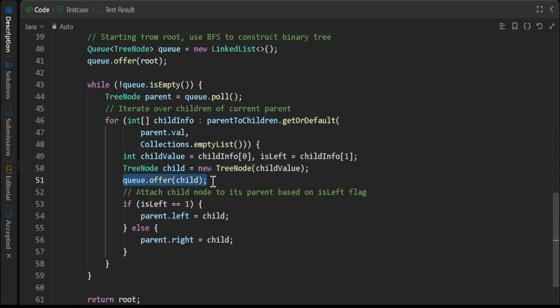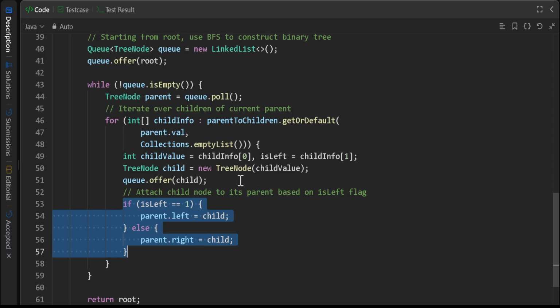Now once you find the child value, you have to put it on the queue first, so we can iterate over this queue. Now we'll check the information: is left 1 or not? If it is 1, we'll say parent dot left, and we'll add this child node, after adding it to the queue. Otherwise we'll add it on the right side. So it depends on the is left value where it will go, left or right.